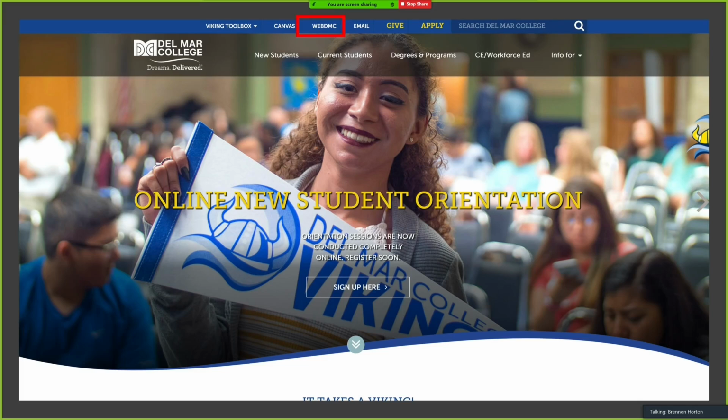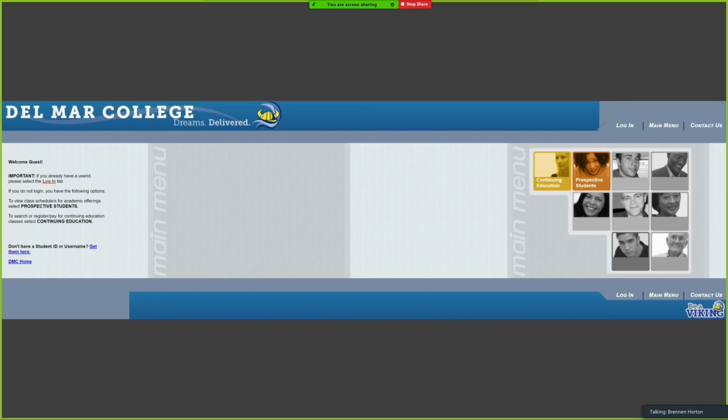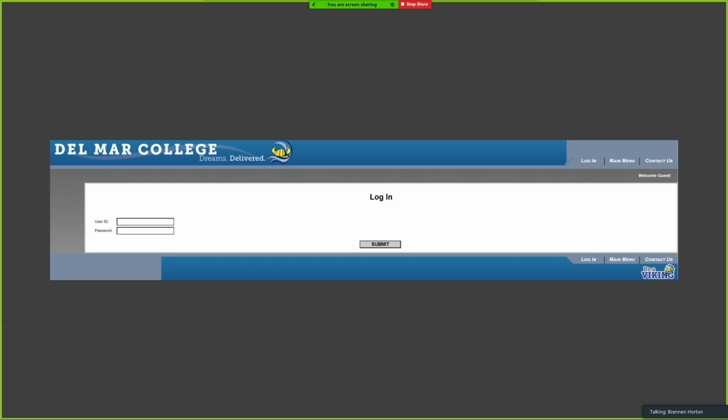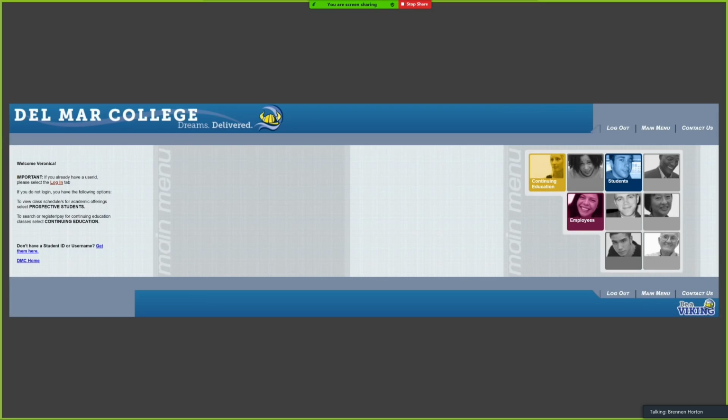So if I click on this button here, it will bring me to this page. And this is the login screen. It's going to look the same for everyone. You just want to click on the login button here in the top right corner, and it'll bring us to this page. Now, of course, for any of you who aren't already, you need to be a Del Mar student to have a Del Mar login. So once you have that information, you just go ahead and log in here. So I'll log in, and I'll be brought to this page.